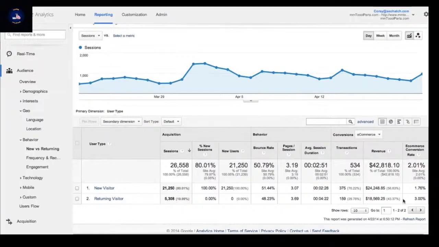And here you can see on this website, it's following that same trend. So returning visitors are converting almost twice as high. Even though it's a quarter of the traffic, it's sending almost the same amount of revenue, 43% to 56%, 30% of the total transactions. Average session duration is almost double. Pages a session is higher, bounce rates lower. So all of these numbers are pointing to the fact that they should try to be getting people back to the site. That's a common issue.